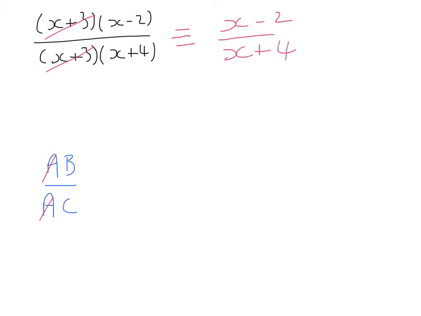At this point we need to remember we can't cancel out the x's because there isn't an x in every term. The difference over here is that x plus 3 was being multiplied by x minus 2. Whereas in this fraction here, the negative 2, this 2 is being subtracted from the x. They're not being multiplied together. That's why we can't simplify this one any further, while we could simplify that first one.